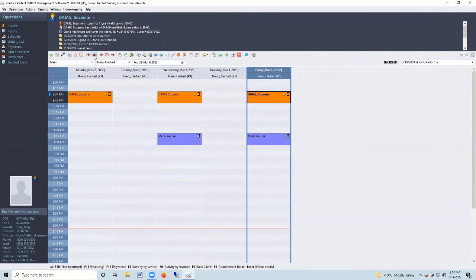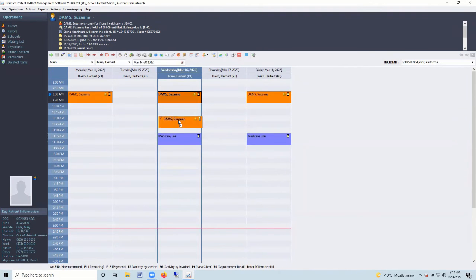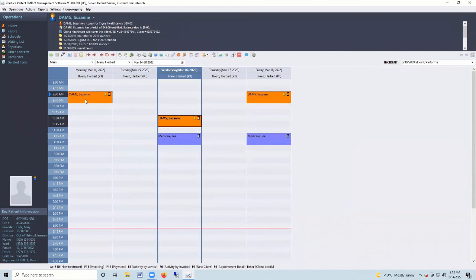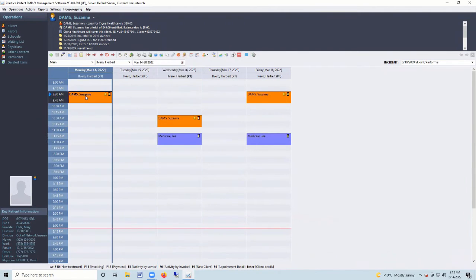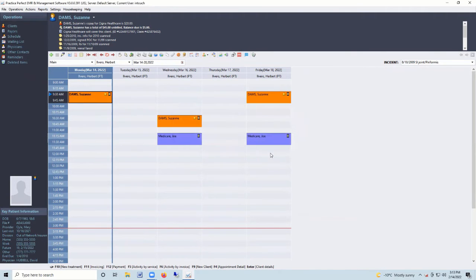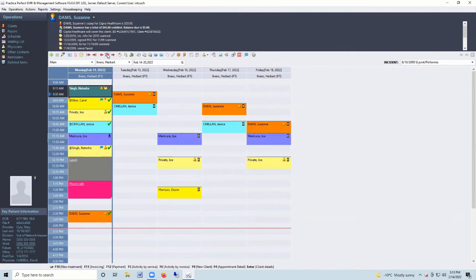And as you can see, that appointment has now been booked. The nice thing is you can move one of them in the middle. You're not wrecking the whole chain. That's our waiting list that came up there, which we'll talk about in a moment. We can delete one, for example, or maybe we only want to delete a few of them up until a certain date. So you have complete flexibility with those recurring appointments. And again, while you're booking a recurring appointment, if there is a conflict, the system will let you know.